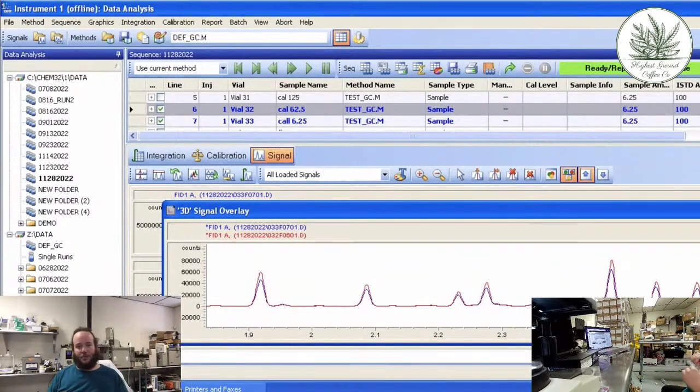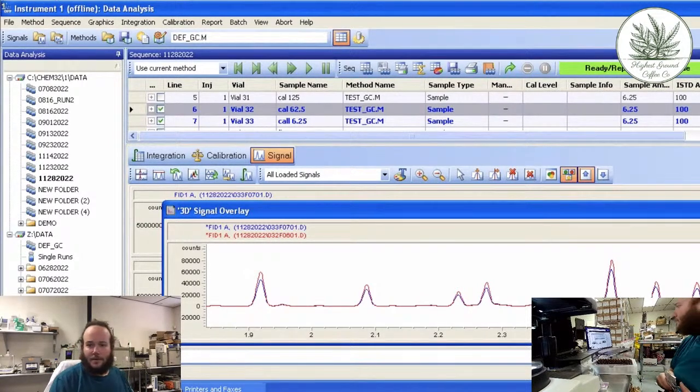All right, so there's the 125 ResTech standard. I have an idea. Before I do this, I will be right back with this camera.